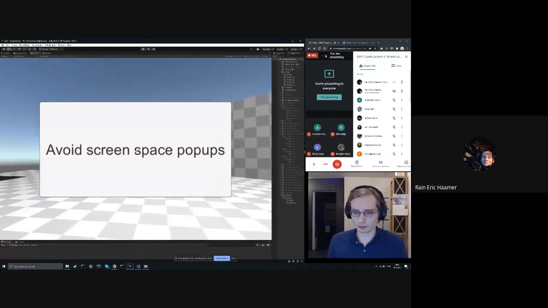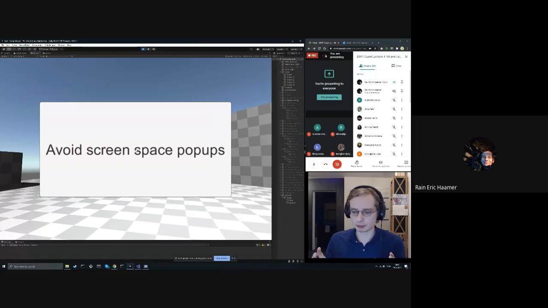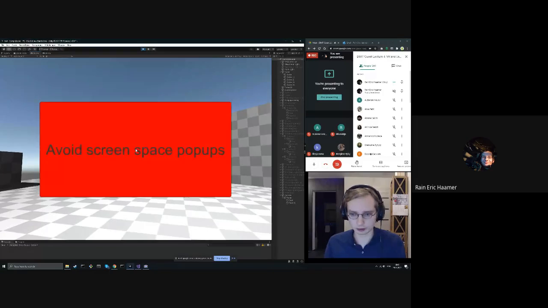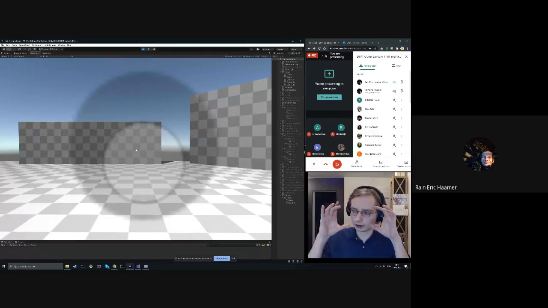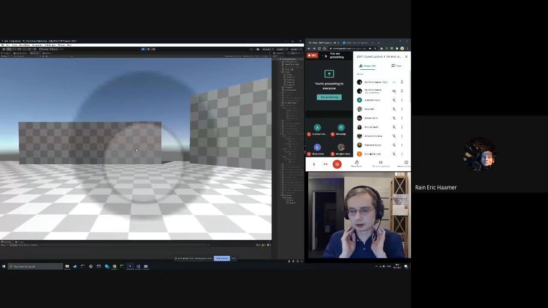Now, why I'm talking about having these screen pop-ups and why they're so bad is that the human eye, if you have something on your head, if you fix the neck, then the human eye can only look 30 degrees left, 30 degrees right, and up and down is the same. So that is essentially how much your eyes are comfortable looking around. And this also moves on to where to place your user interfaces and user interface layouts.